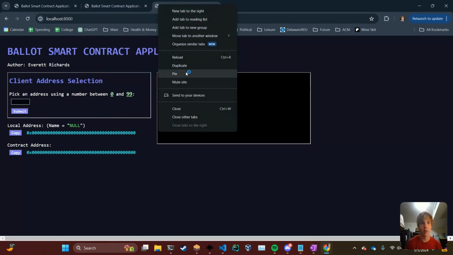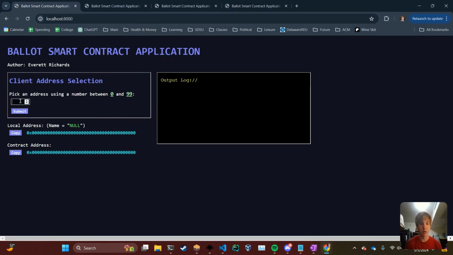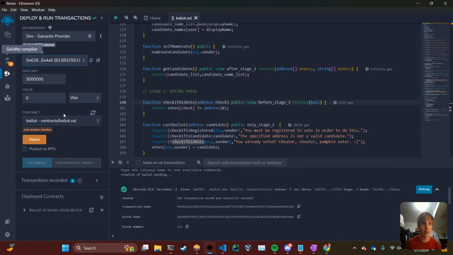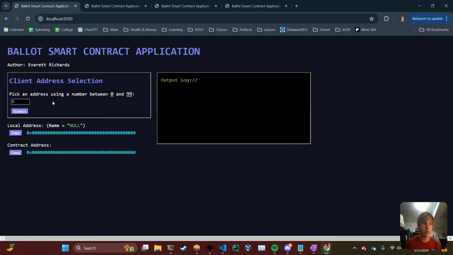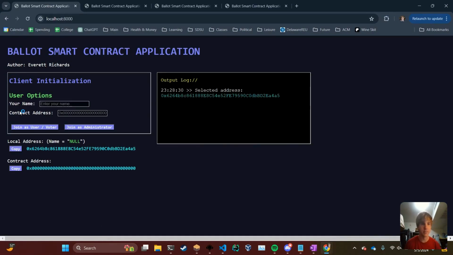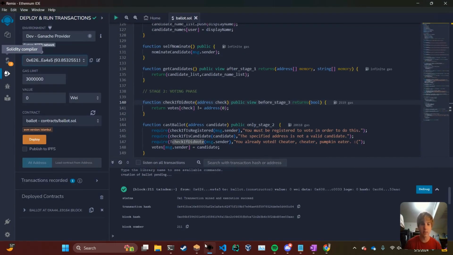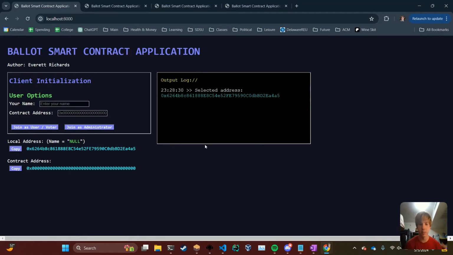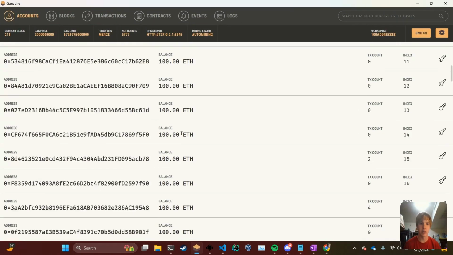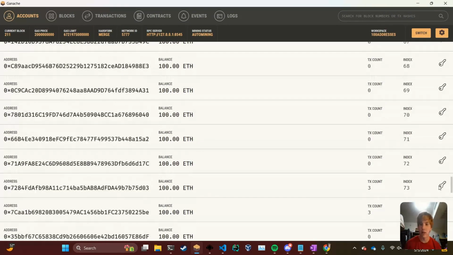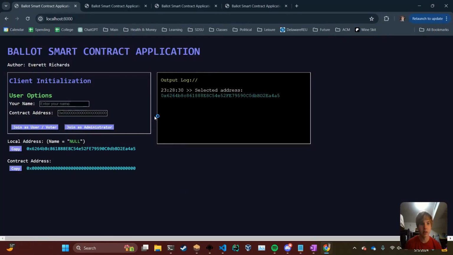So I'm going to create 4 little clients here. I'm just going to pick an address for each of them. Since I used this first address to deploy the contract, I'm going to just use 0 for my administrator because it corresponds to the address of the user who created it. So basically, the JavaScript file just requests a list of all the 100 addresses that are in the Ganache database, and then it allows you to pick one by specifying the index. So we have that. Now you just put your name in. So I'm going to put admin.